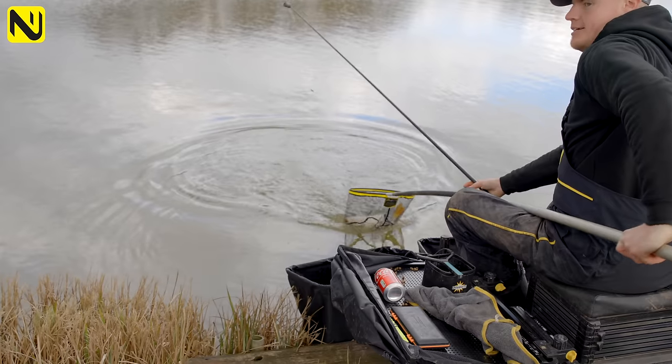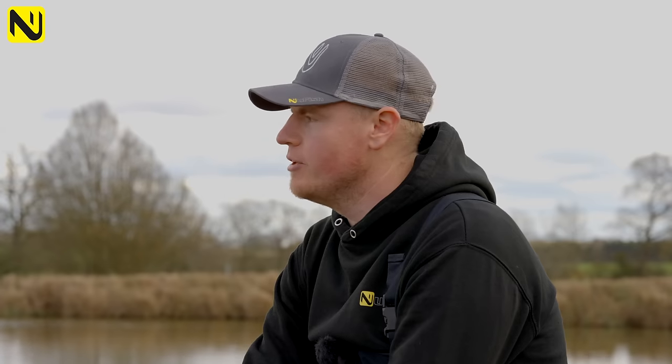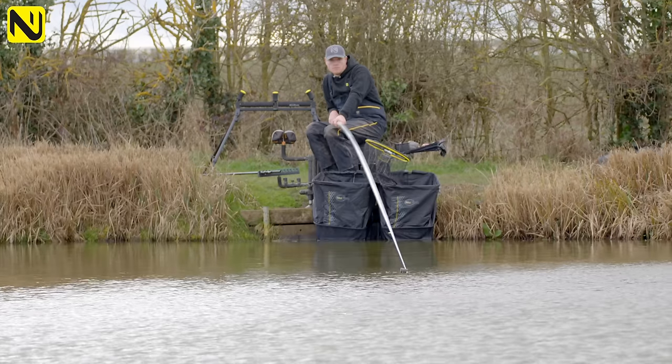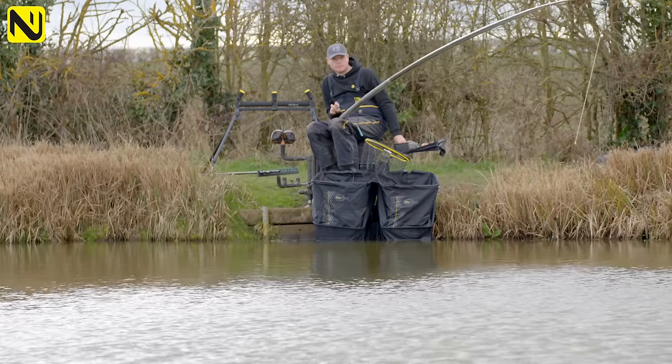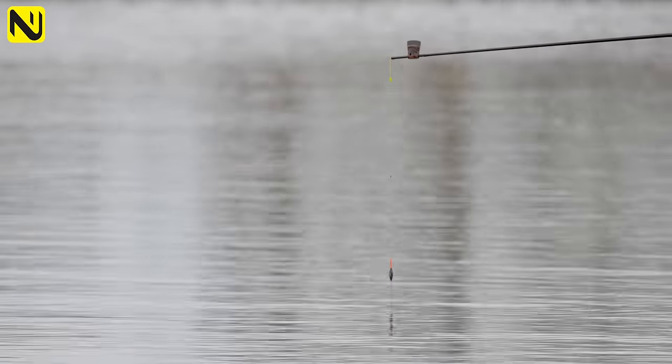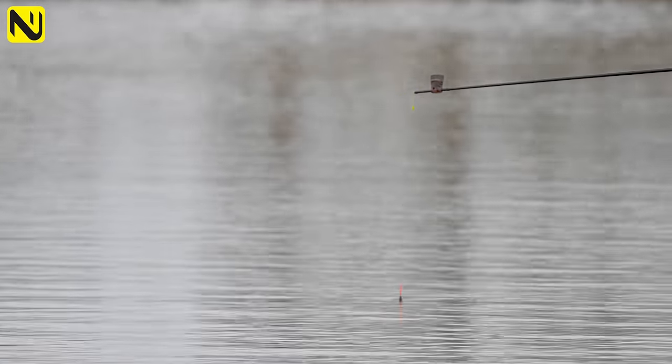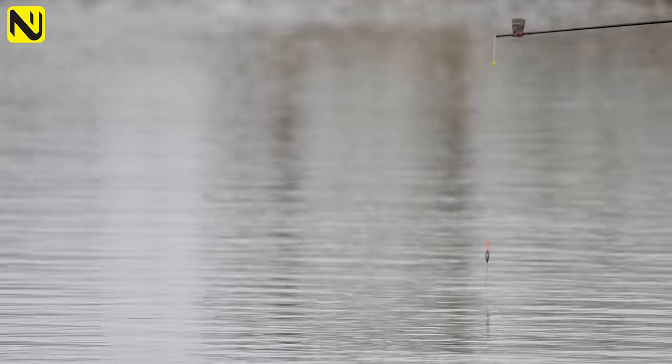In hard pellet fishing I'm sure we've all experienced far lookers, and some days they can be an absolute nightmare. A lot of it is down to feeding — if you're getting far lookers, try making as little noise as possible as it can mean fish are coming off the bottom. Put some pellets in a pot, play around with numbers, tap them in with hardly any noise and sit patiently. Far lookers can also be caused by fishing on silt — you might catch a few then suddenly get bubbles and the float sitting lower. The best remedy is to plumb somewhere left or right of your swim and start again, keeping bait as minimal as possible.